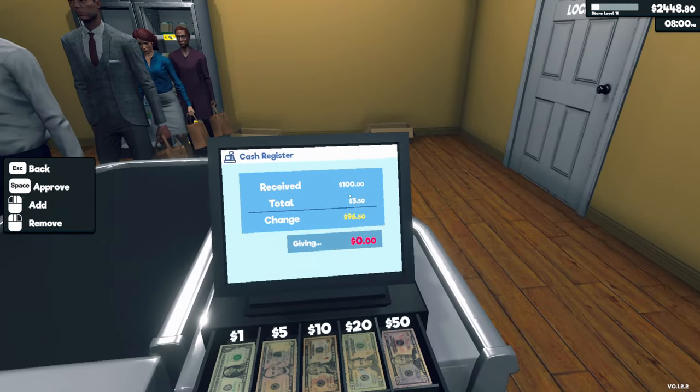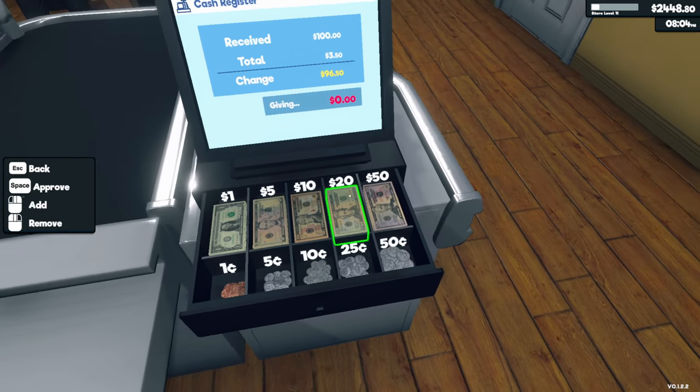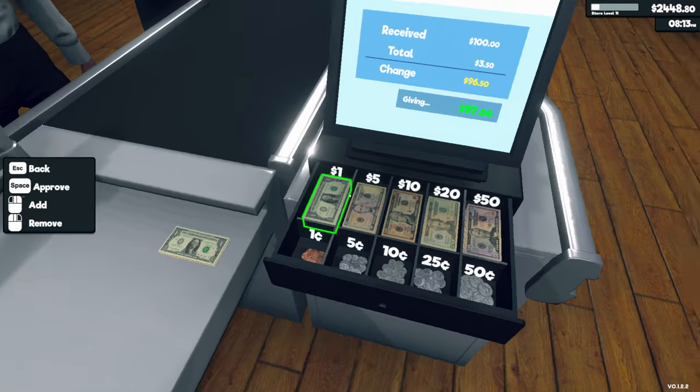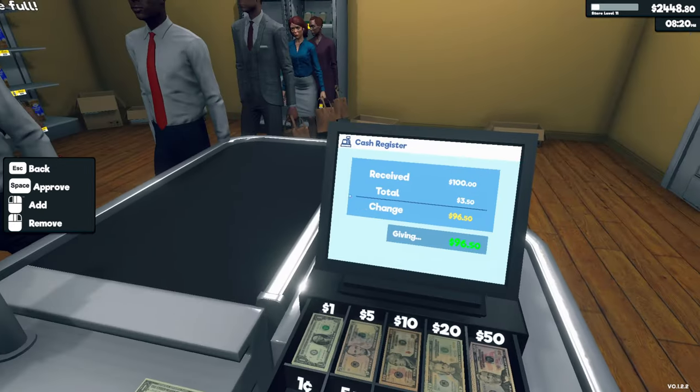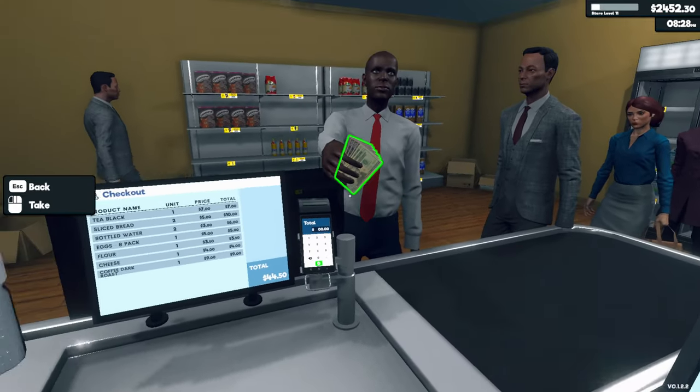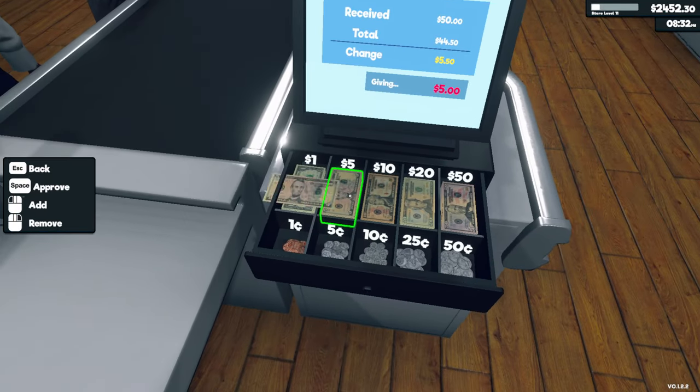Are you kidding me right now? $100 bill for a $3 order. Oh, I really would love to just completely fill your pockets right now with pure pennies, but I really can't right now. Checkout's full. Oh, stop saying that. You're making my level go down, you idiot. It's literally not full. Line out the door.